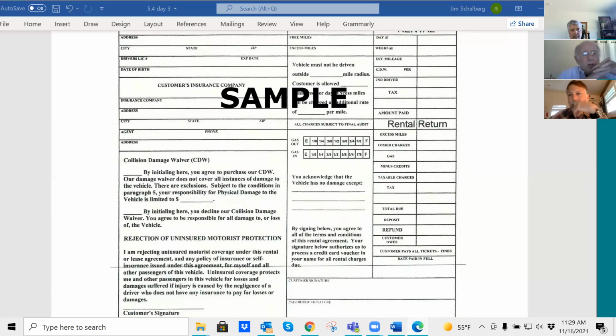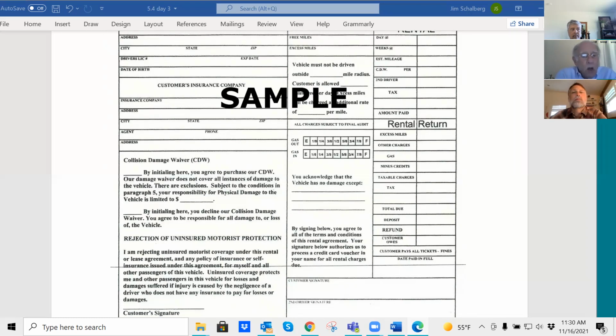Coming down, collision damage waiver. Nowadays, all of them are RCP, renters collision protection. This won't bother you unless you're renting retail. But the question here is, I want you to make sure that you know who is going to pay for that $800 dent on the left rear. I want you to know who's going to pay for that, because if you don't get it up front, then you're going to have to pay.